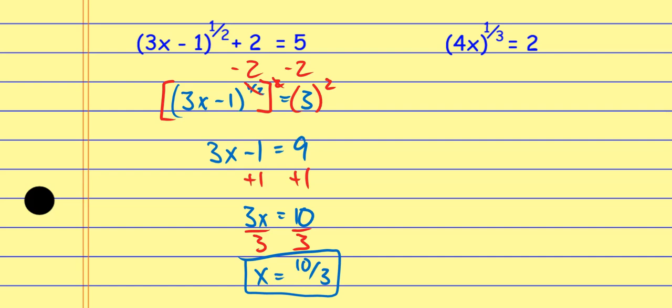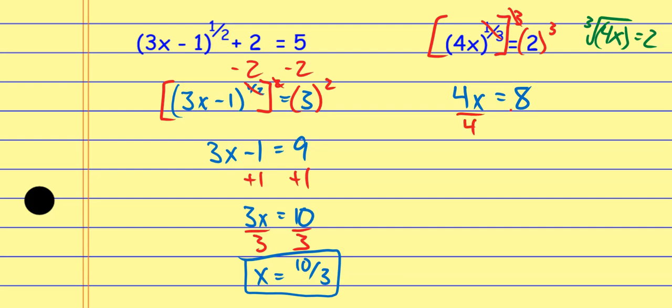All right. And then the last one here, again, if you need to rewrite it as a radical, that's fine. Take it off to the side here and say, you know what? That's the same thing as the cube root of 4x equals 2. So now you undo the cube root by raising each side to the third power. You don't have to rewrite it like that. It'll undo the same way. Raise each side to the third power. And once again, these guys are going to cancel. So you're left with the 4x. Over here, 2 to the third power is an 8. Now undo what was in the parentheses, divide each side by the 4.